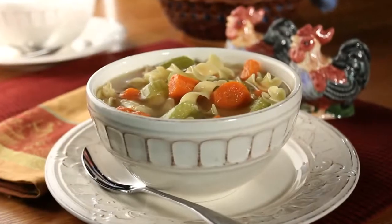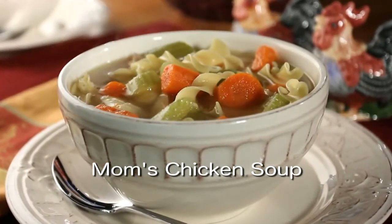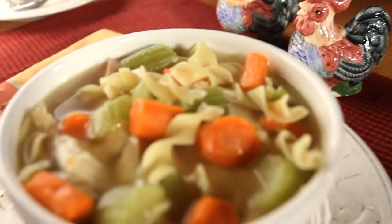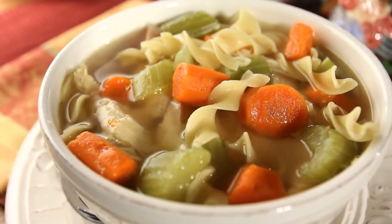To get the recipe for Mom's Chicken Soup, all you need to do is check out our website. And since it makes a bunch, feel free to freeze any leftovers so you have it on hand whenever you feel a cold coming on.